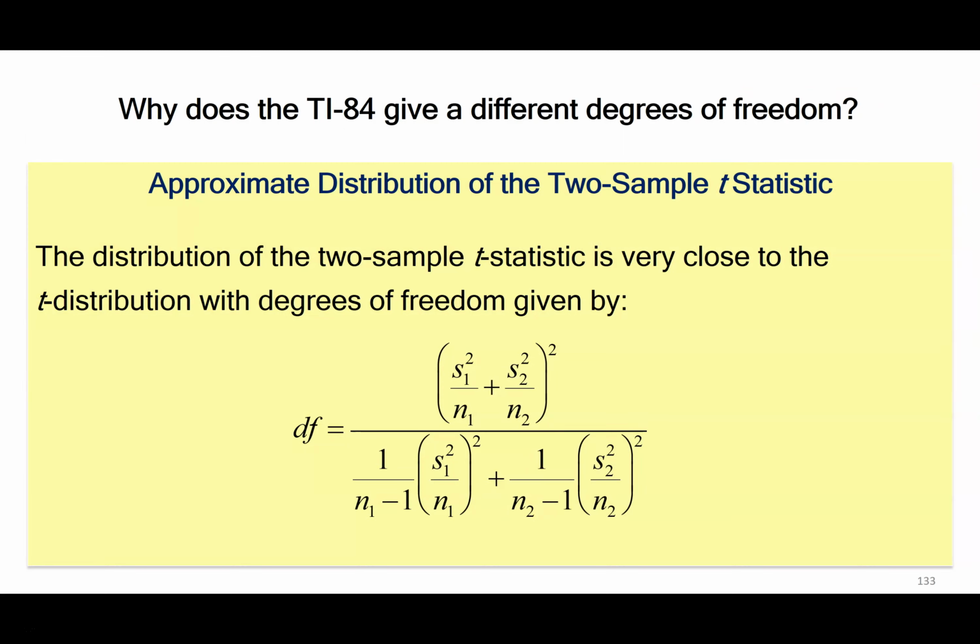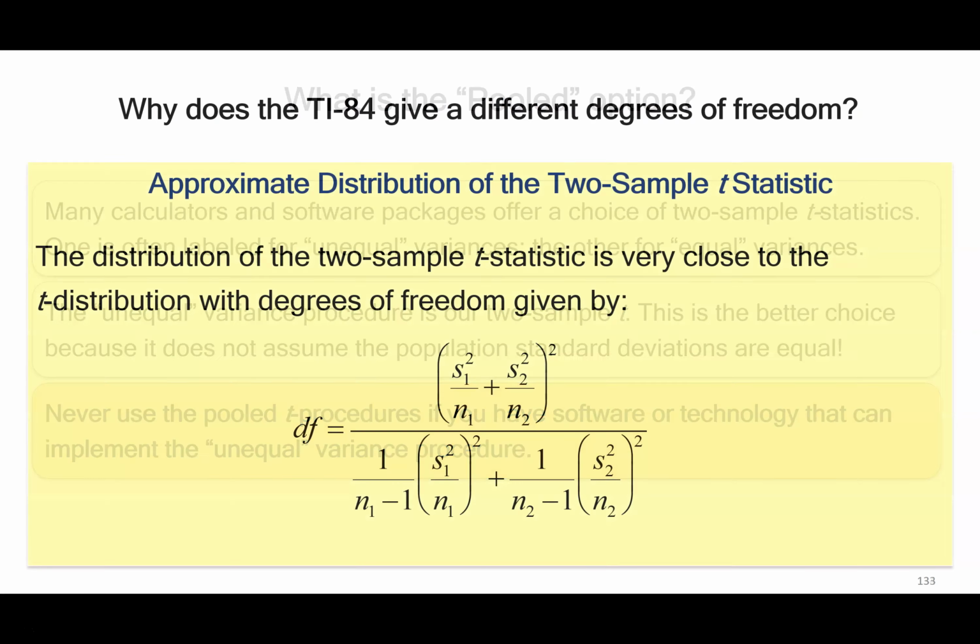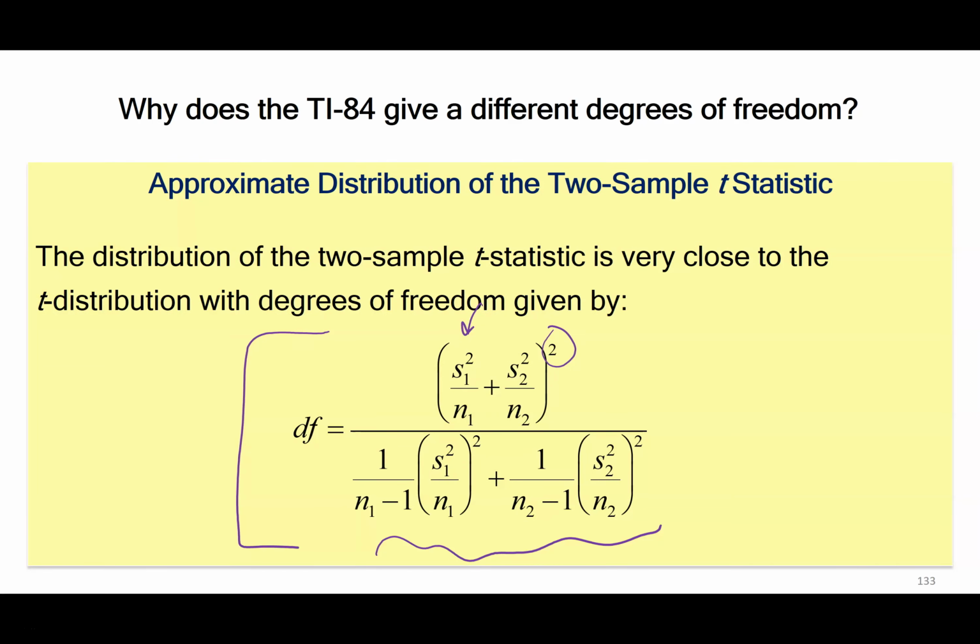So where does that even come from? The Satterthwaite, I always misspell it, it's so easy to misspell. It's this entire huge, nasty equation. You'd have S1 squared over N1 plus S2 squared over N2, you square that, and then you have this whole thing. It's a mess and really easy to goof up when calculating by hand. It's extremely difficult, which is why most of the time we say use those conservative degrees of freedom, your smallest sample size minus 1. It's a lot easier, and you can actually use the t-table. So, can you use the Satterthwaite? Absolutely. Do you have to? No.